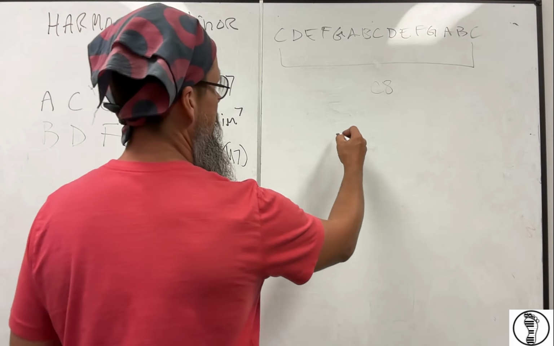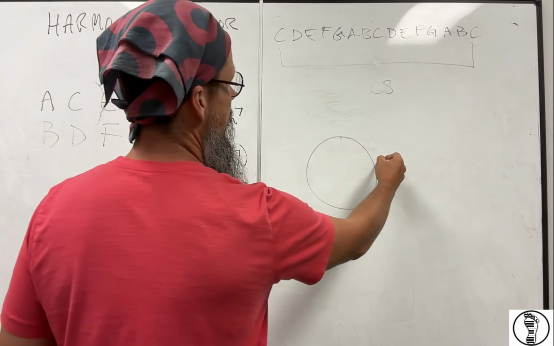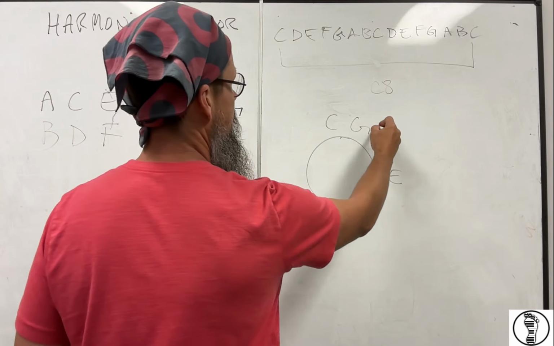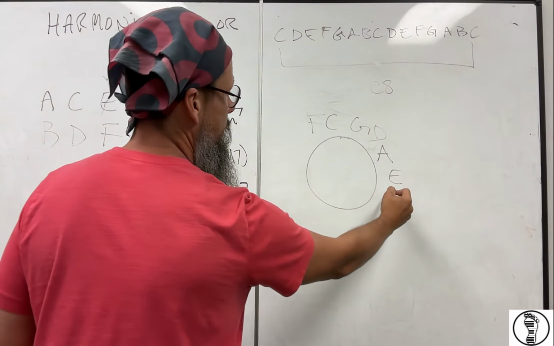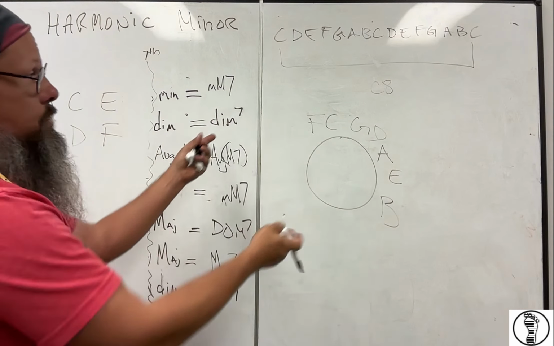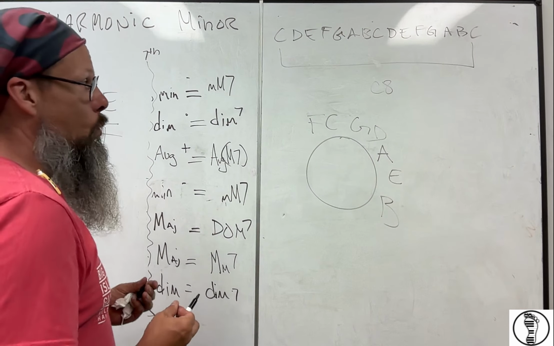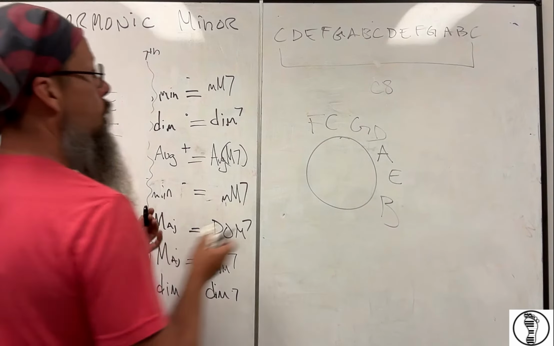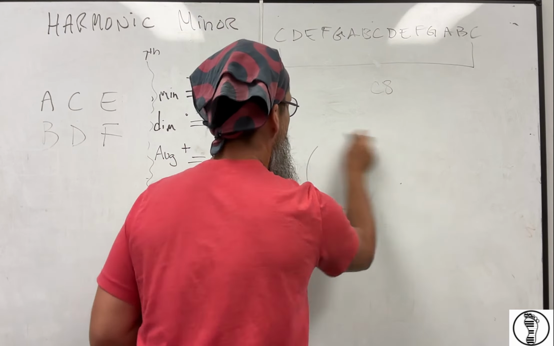What key are we in? We're in A minor. So if we did A, we have it here, E, C, G, D, F. Here's our B. These are all the notes of A minor. That's what your circle looks like. So that's where you memorize what an Aeolian looks like or an Ionian looks like. And then over here, one more.